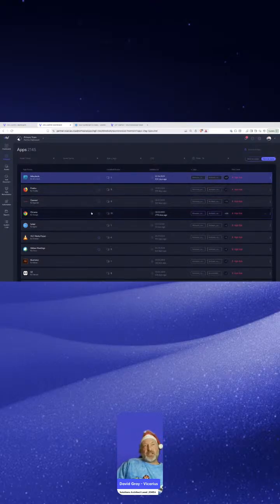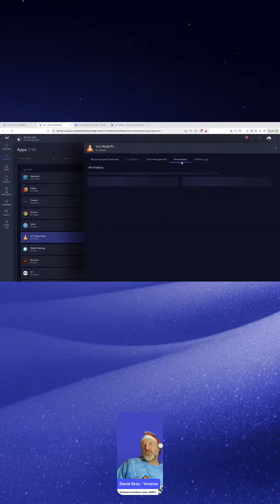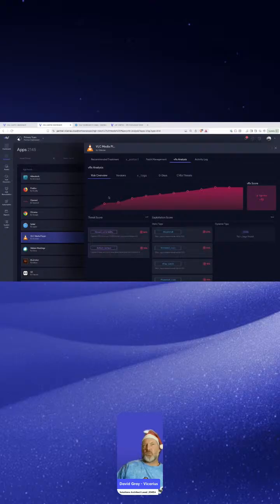For each of the applications, we then also give additional information around, for example, the recommended treatment steps. So typically it will be apply a patch if we have any available, but we've got other actions that we can take where patches aren't available. We also provide an analysis in terms of understanding why we're saying the application is high risk in this instance. So these are the X tags that are coming into play. These are what's contributing to the risk score. This is why we're saying it's high risk. So again, we can see these different X tags contributing to the risk score.